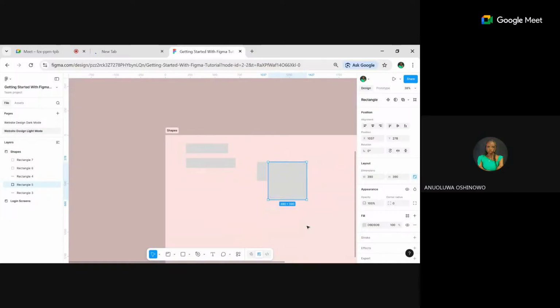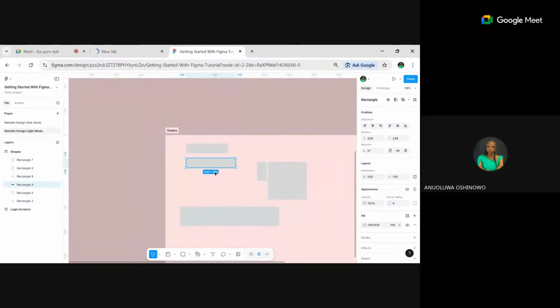And then the next thing, yeah, so when you lock aspect ratio, you can even lock aspect ratio for something that doesn't have the exact same size. Maybe you want the height to increase as the width is increasing. You can lock the aspect ratio, increase the height to 200. You see that the width also increased to 1000. This is where I duplicated from.